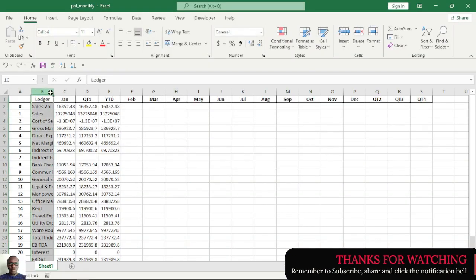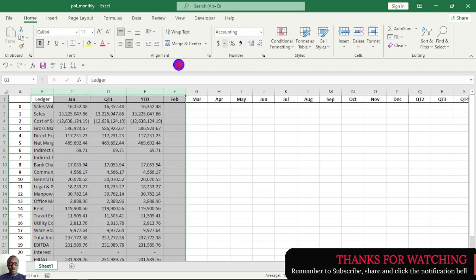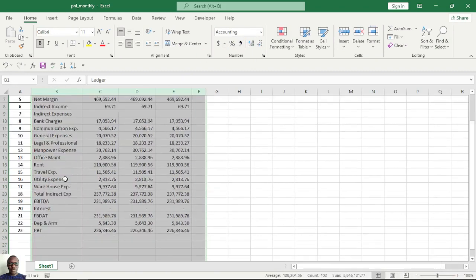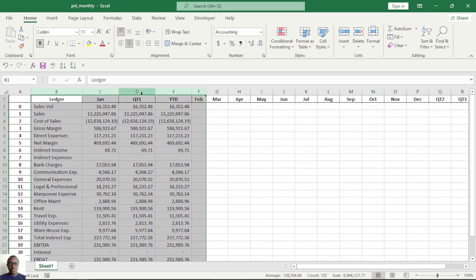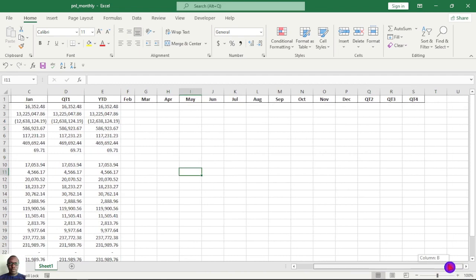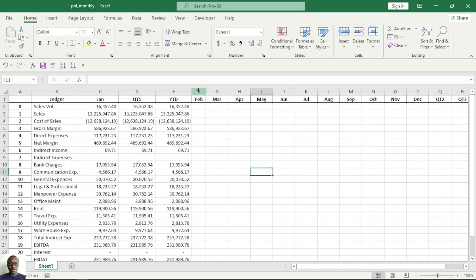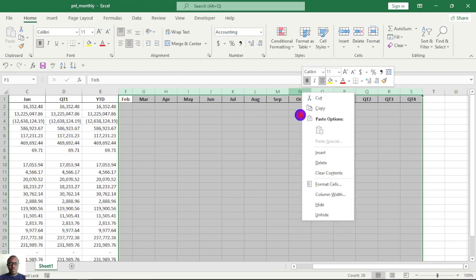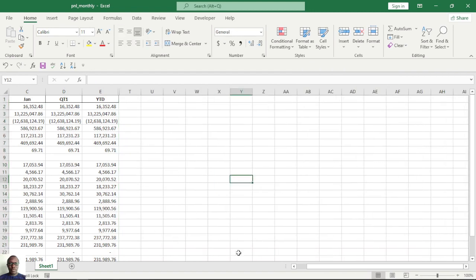So when we print out this one, we'll have the values for January, then quarter 1 YTD, but from February to December we'll have blank values, and then quarter 2, quarter 3 also have blank values. So when we print this out, either I'll choose to delete this or hide them, because these ones are 0 values.